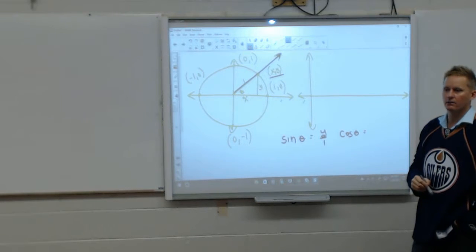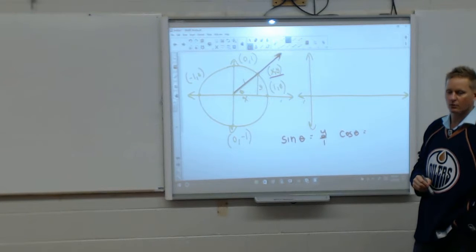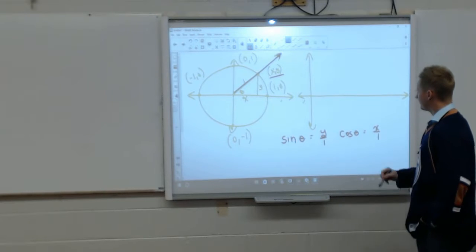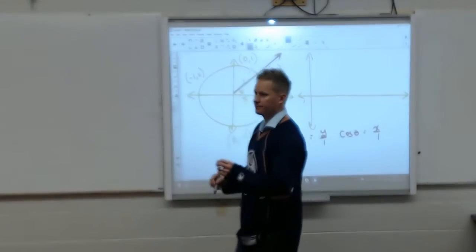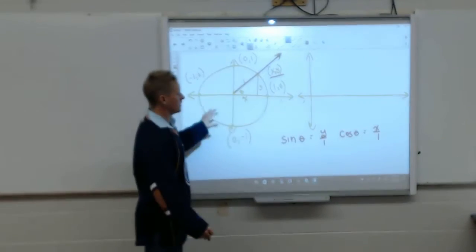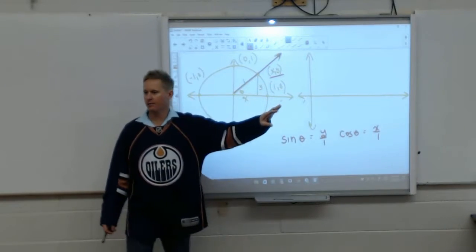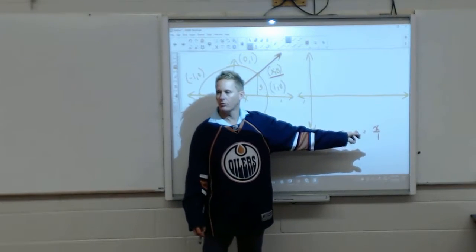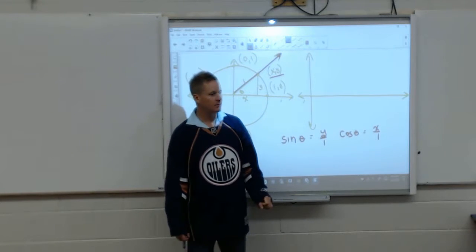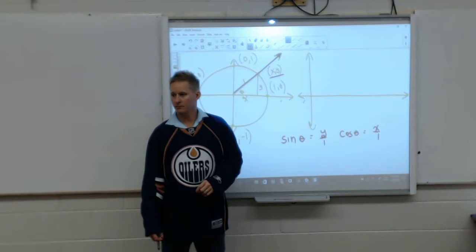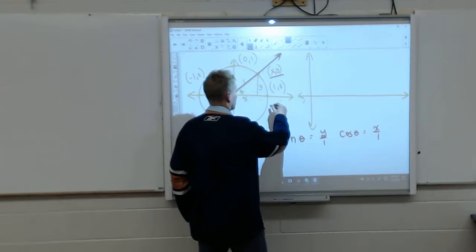What's the cos of the angle? So what's the adjacent side to that angle? X over 1. Okay. So what it's saying then is this. Is that if I take any coordinate along here for any angle, the cos of the angle ratio will be my x value of the coordinate. The y will be the sine value of my coordinate.